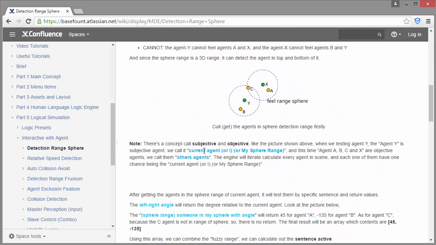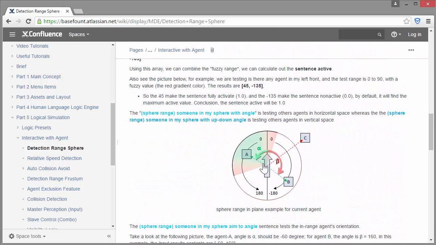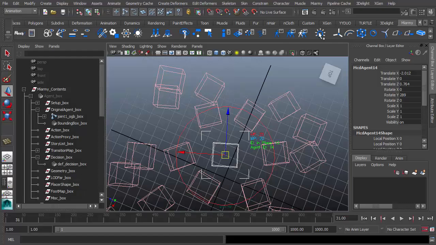You can see that there's a sphere range on the left. In the middle front is 0, the left is 0 to 180 degrees, and the right side is 0 to minus 180. So we can fill in the logic: if there is someone in the 0 to 100, for example, that means there is some agent on my left. So let's do that.